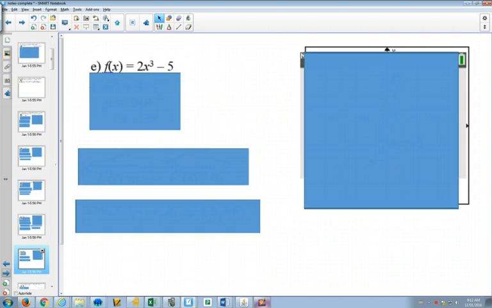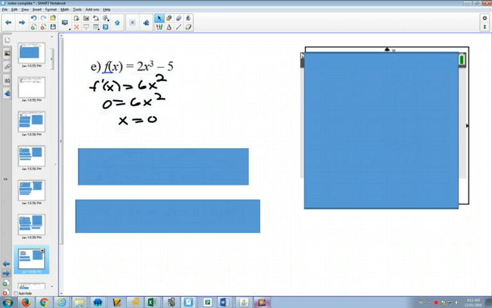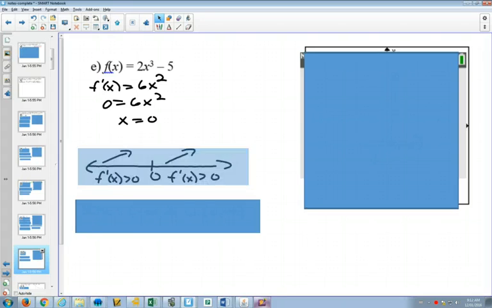And our final graph, another cubic graph, not too bad. Derivative is straightforward. We get x is equal to 0. The reason we have this cubic graph is because I want to show you, like I mentioned before, that it is possible to have something where it stays increasing, even though that point in between, it's not a non-permissible value.